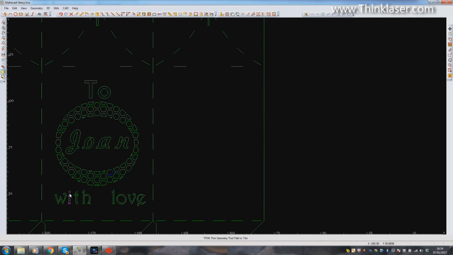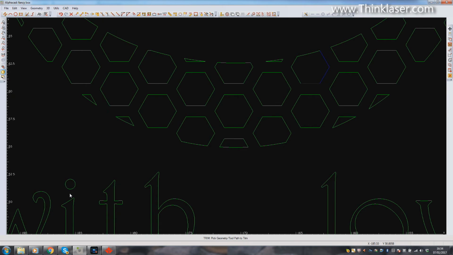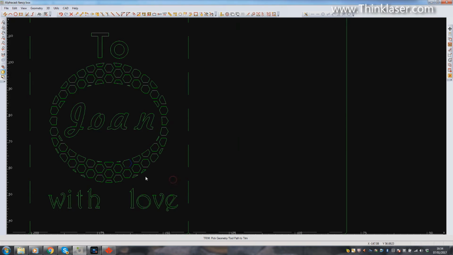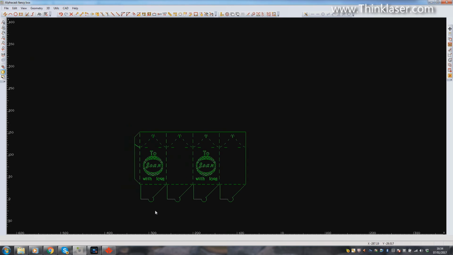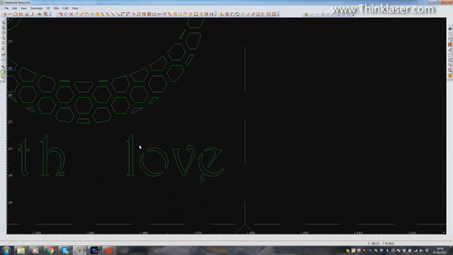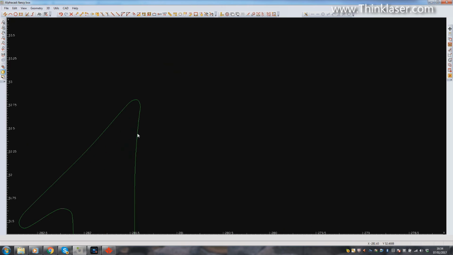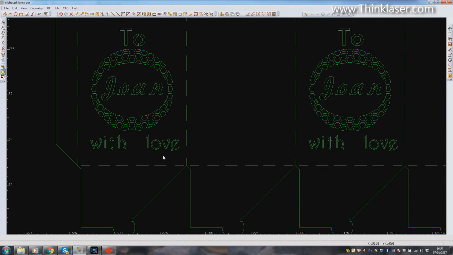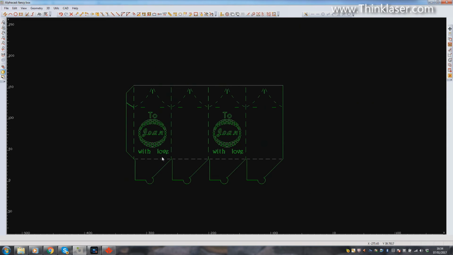Right, so what was wrong with these items down here? Nothing, as you can see. So why did they fail? Well, the answer is actually very simple. There is a problem with RDWorks. When you get to very fine detail, like these sharp corners or these funny little pieces down here, RDWorks is not very happy with some of this detail.